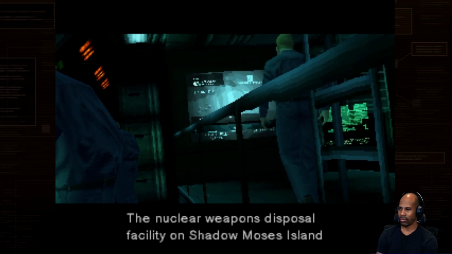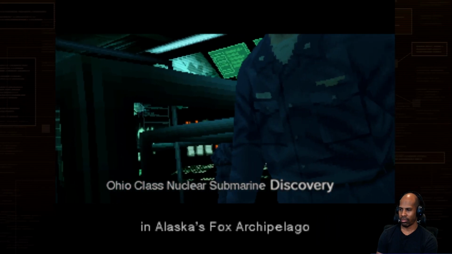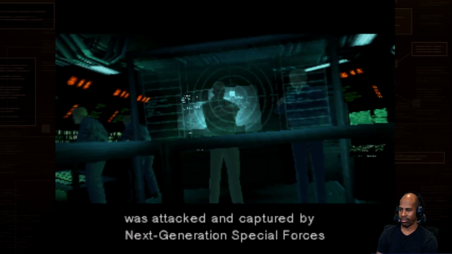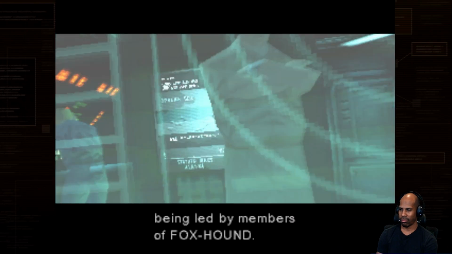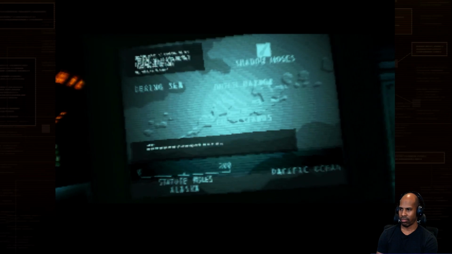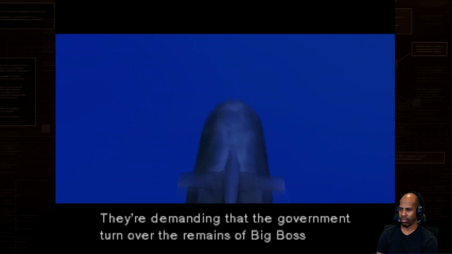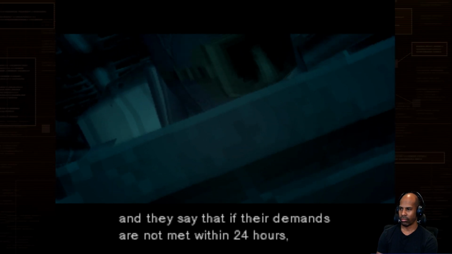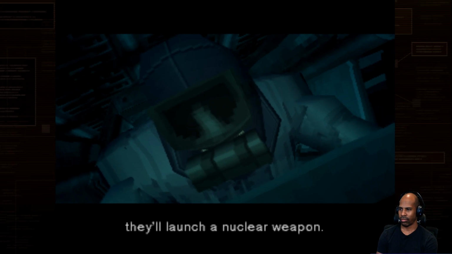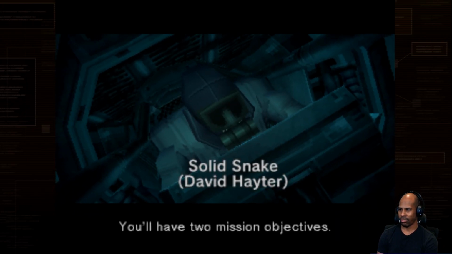The nuclear weapons disposal facility on Shadow Moses Island in Alaska's Fox Archipelago was attacked and captured by next-generation special forces, being led by members of Foxhound. They're demanding that the government turn over the remains of Big Boss, and they say that if their demands are not met within 24 hours, they'll launch a nuclear weapon. There he is. You'll have two mission objectives.